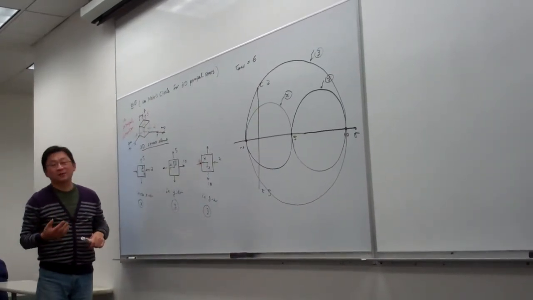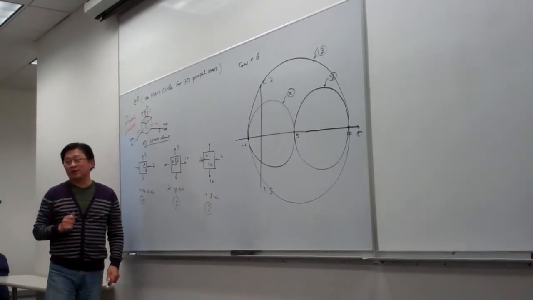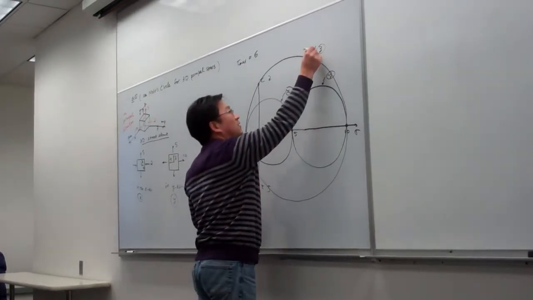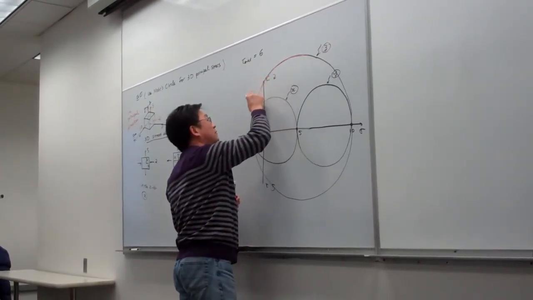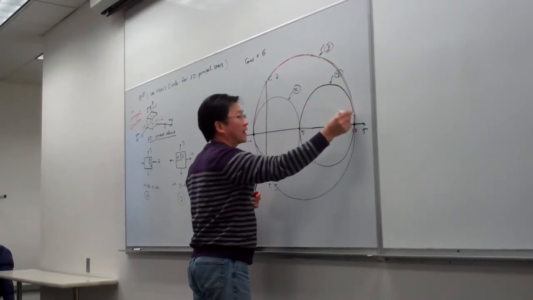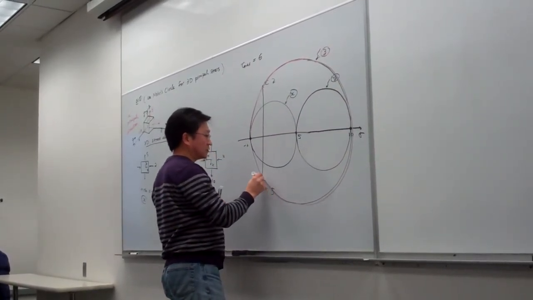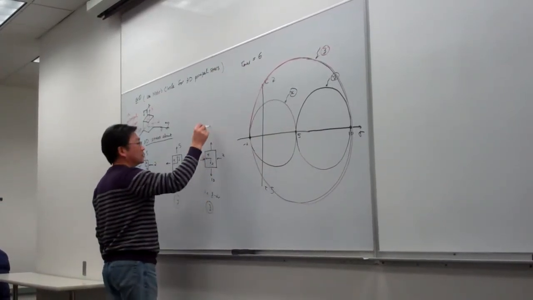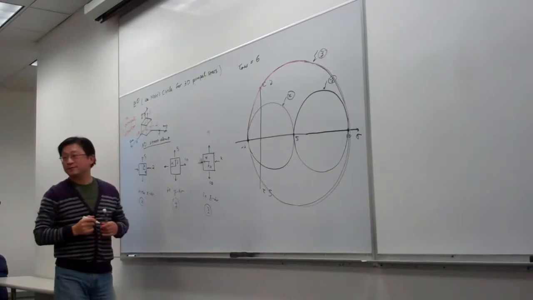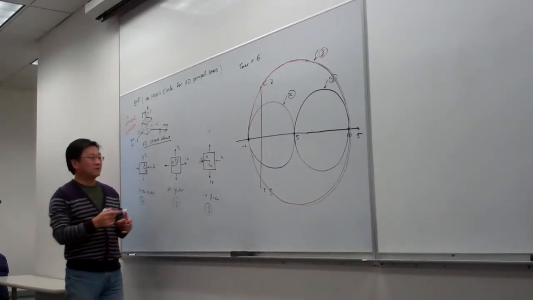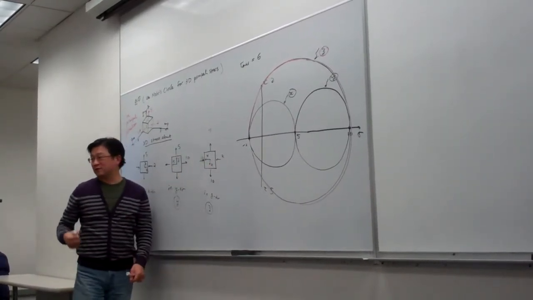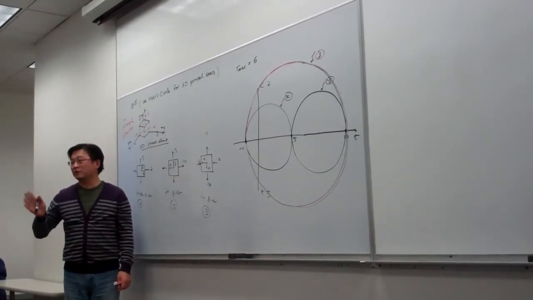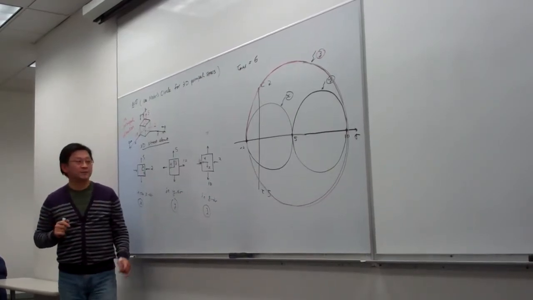Okay, and the maximum happened in which orientation? The maximum corresponding is in this circle. So let me label it. Okay, so that means here is the maximum. I just try to overlap here. So here, the maximum occurred in this orientation, right? From this orientation, I want to tell you in which cross section the maximum shear stress occurs.